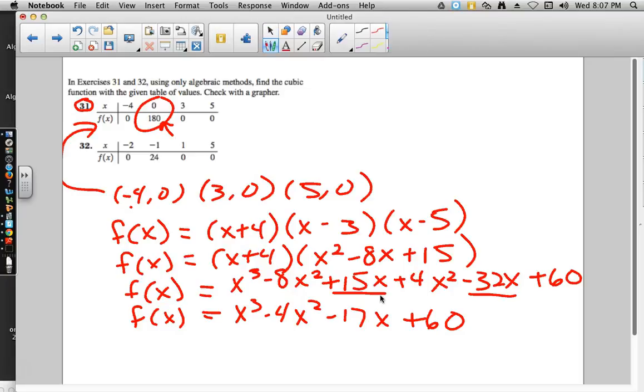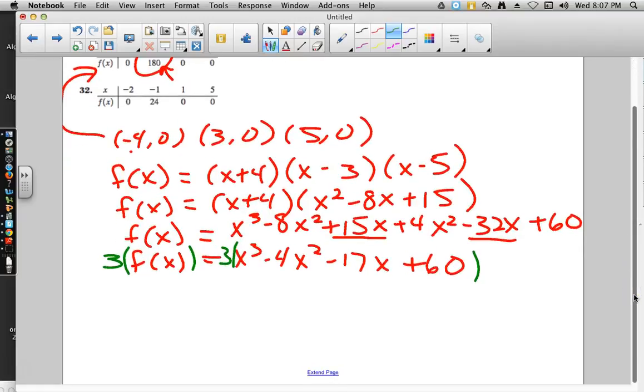And what we can do is multiply both sides by 3, and that will give us an equivalent function. So this will still be f of x because we're just building it. That 3, we know from the past, doesn't have an x attached to it, so it's not going to affect our zeros whatsoever. But we would just go ahead and multiply this out and see what we get.